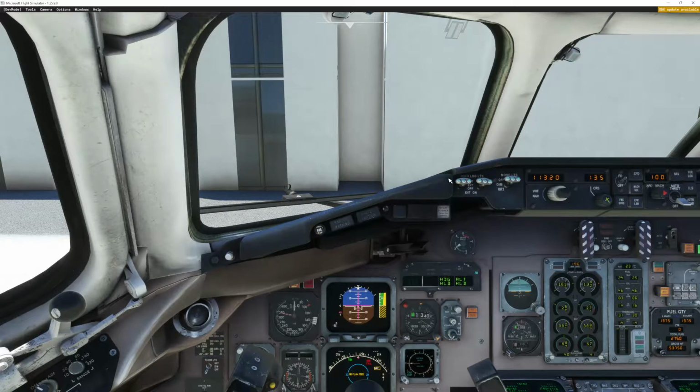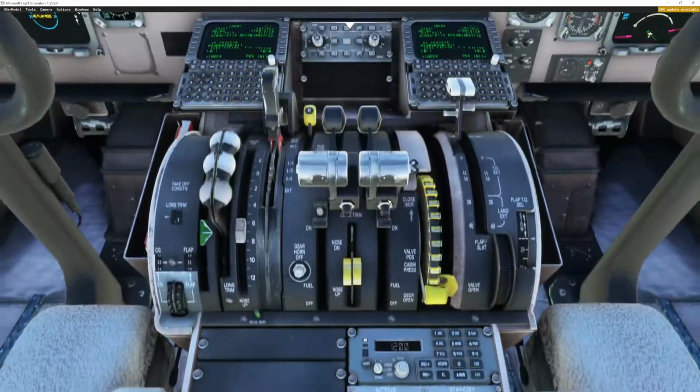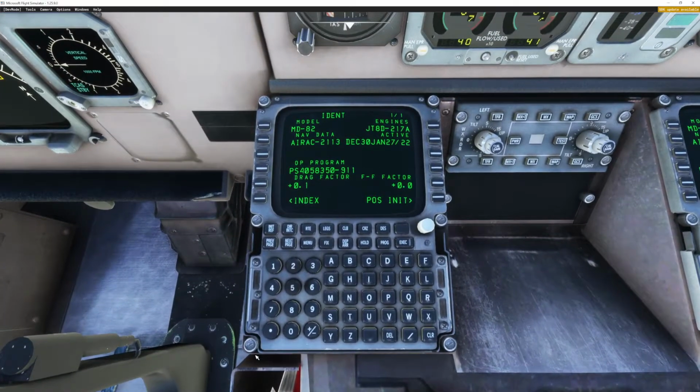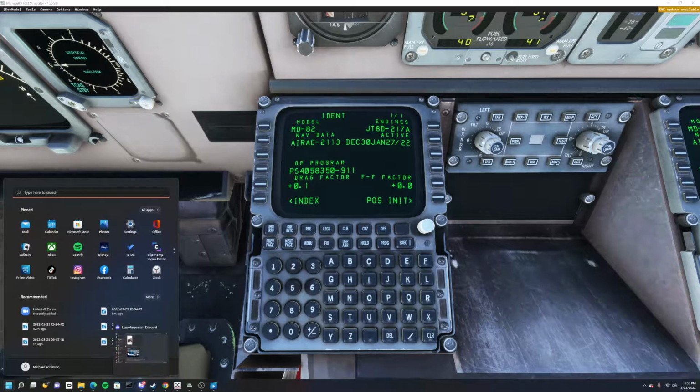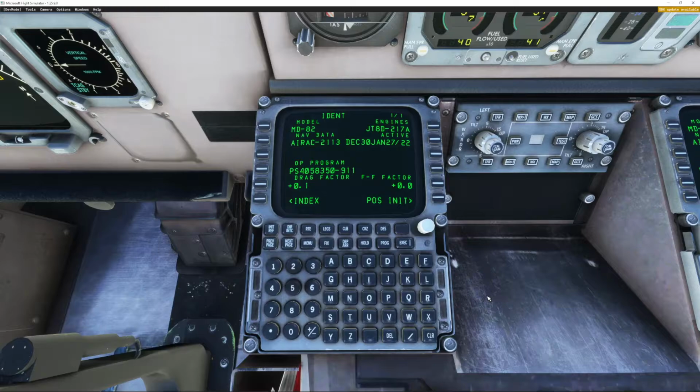Hi, for this video, I am going to go over how you start a flight plan up for the aircraft. So we're going to be using this little flight computer right here in order to tell the aircraft where we're going to be flying. I also would like to mention something.